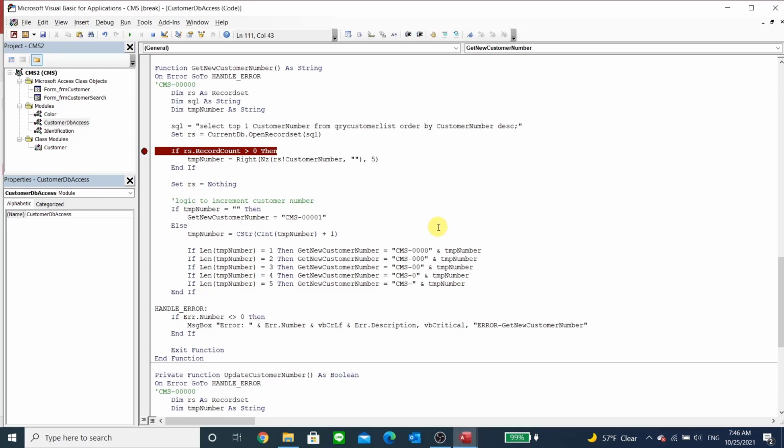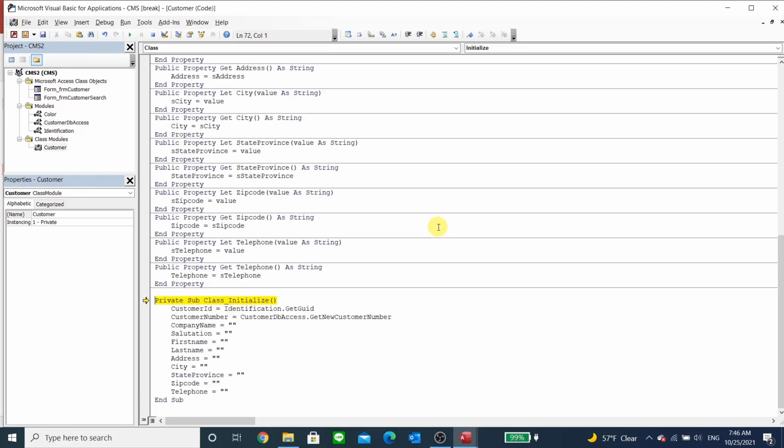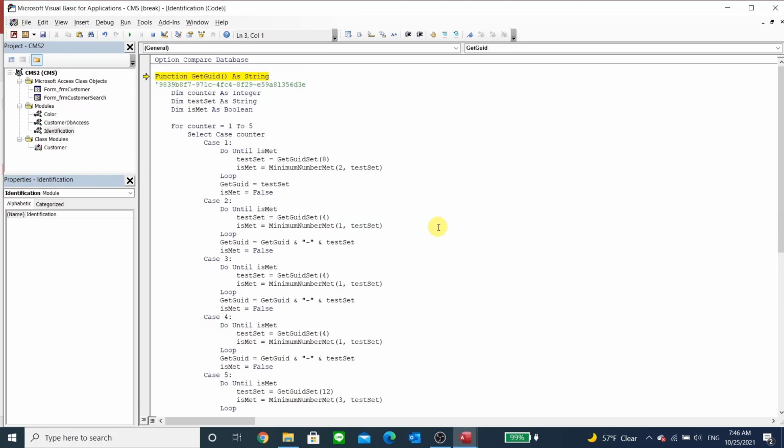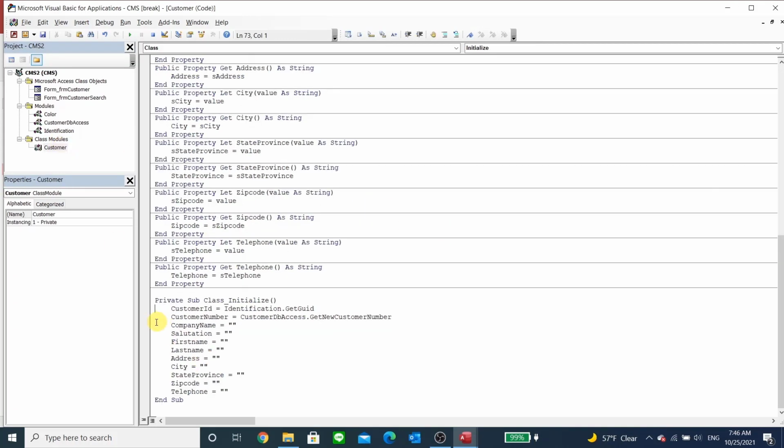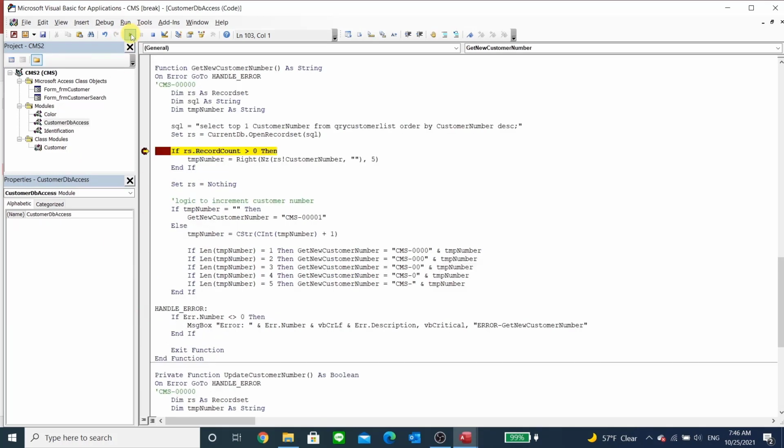And Control F5 or F8. So grid's fine. Grid's fine. Let's go back to here. Actually, we want to go this way.